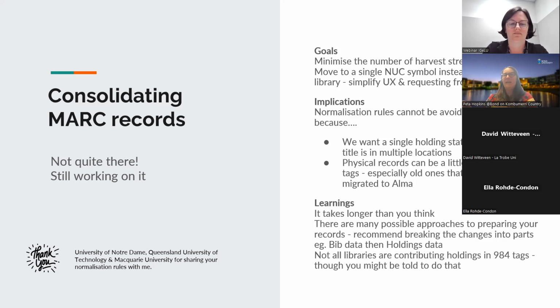You can add things like changing your library location code into your NUC symbol. What else can you do? You can do things like if you wanted to create a URL based on an MMS ID. So if you really wanted to send someone to, I'm just trying to think of the type of URL, I think it might have been for a research portal or something like that. You can do all sorts of clever things in there, and you can use the normalization rules to do that. There's many ways to do it, which makes it a little challenging.